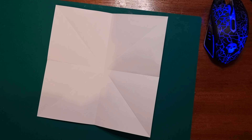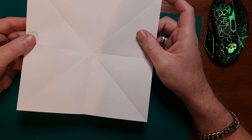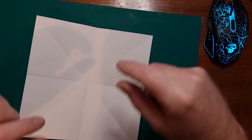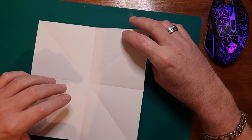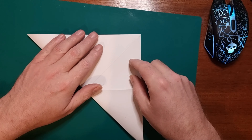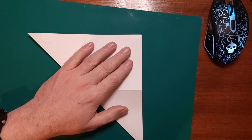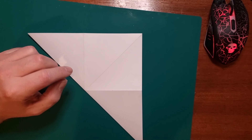Let's jump straight into it. What you want is an A4 piece of paper — that's what I'm using here — as long as it's a square shape and it's not too small to make it fiddly. You can use any size square, so that's no issue at all. What you want to do is fold your A4 piece of paper down to the corner like that, and then trim off the bottom here and dispose of that.